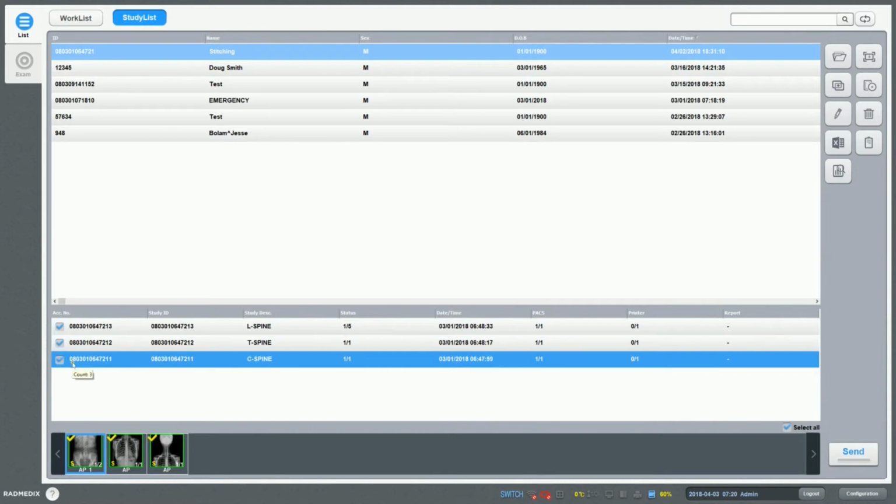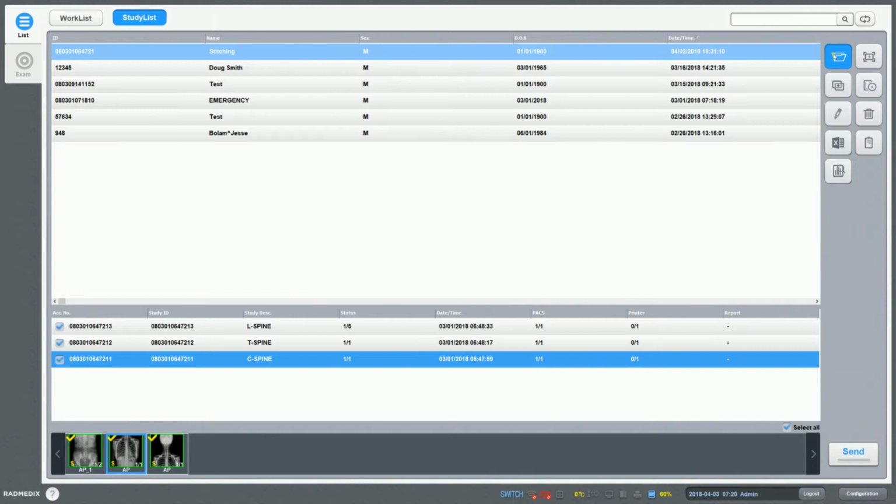Now, if you don't want to stitch three of them, then you can still select all of them and uncheck the ones you don't want to stitch. So, in a practical application, let's say you have APs and laterals, you would check all these and then uncheck all the laterals so only the APs show up to start with, and then go to open image.